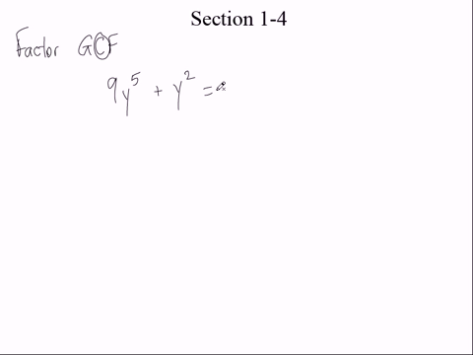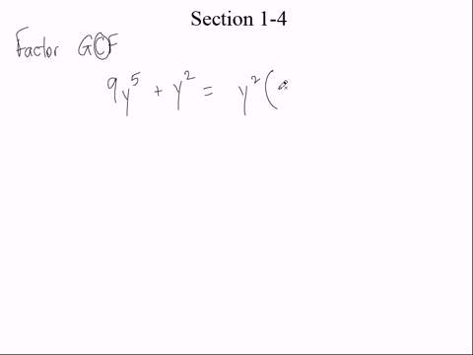So y squared is in common with these. So this is what we do. We pull out, or divide out is really what we're doing, okay? Or factor out. People say factor out a lot. Technically, it's probably not the best term to use, but people say that all the time, and I'll say it too, which is fine. I'm going to factor out the greatest common factor, which is y squared. Y squared is the largest thing that's in common with both of these. Agreed? And what I do now, remember, we're finding factors, so I'm finding what times what is equal to this whole thing. Well, what's one of my factors? Y squared.